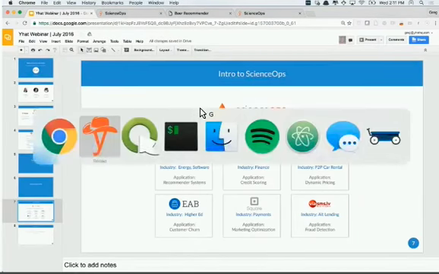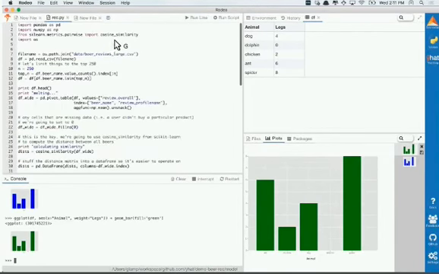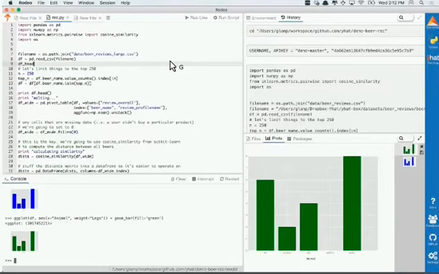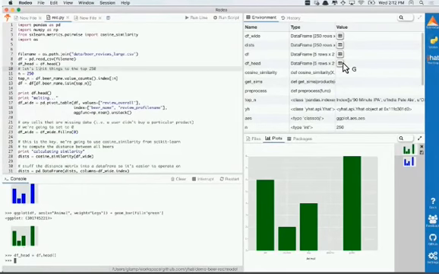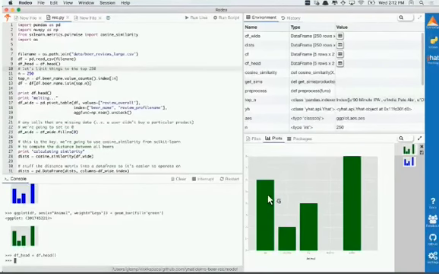So to start, I'm going to jump back over into Rodeo, and for the actual demo ScienceOps model, what I'm doing with this script is taking a series of beer reviews. So let's take a look at those right here. I'm going to come over to my Environments tab in Rodeo, click on my data set, click on my data set file here.